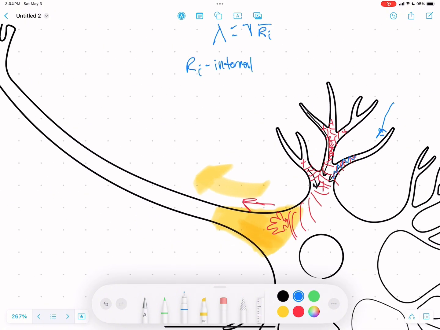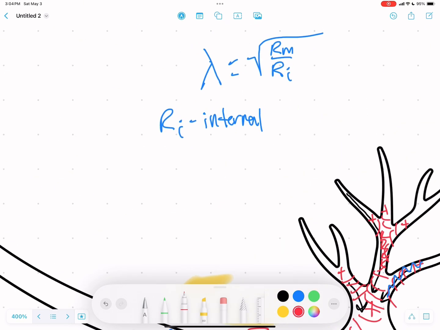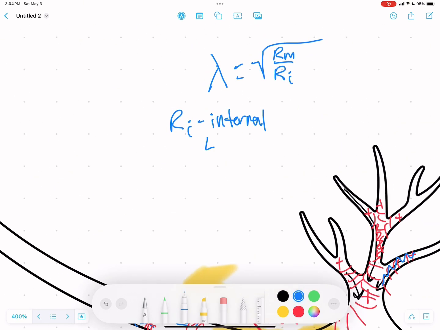And in neurons, because we're trying to send down this positive charge, there will be negatively charged proteins in here that will absorb some of that positive electric field we're trying to move, and it can cause problems with being able to send those things. And so one way we can decrease Ri is to make our neurons bigger.